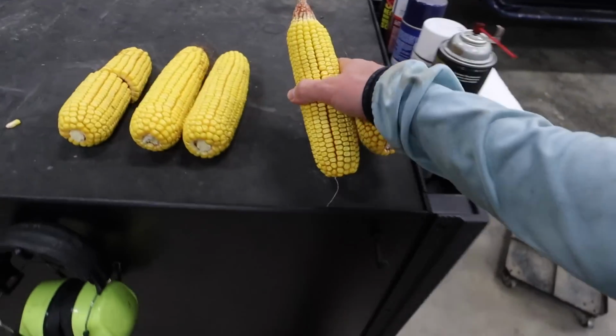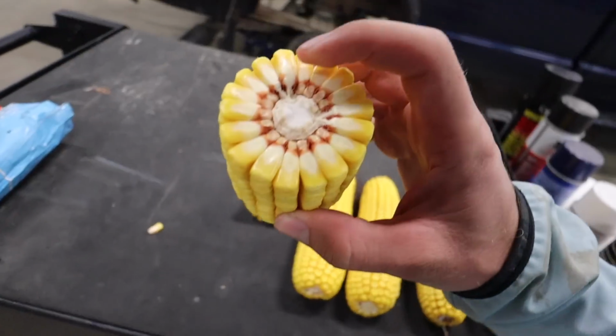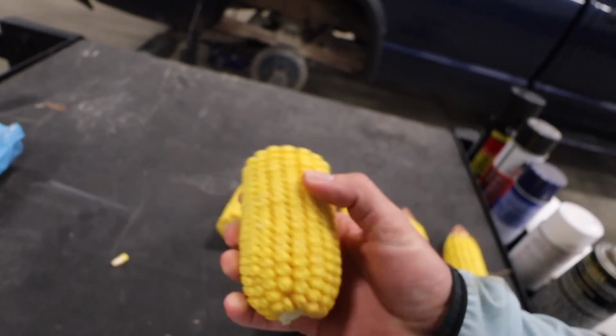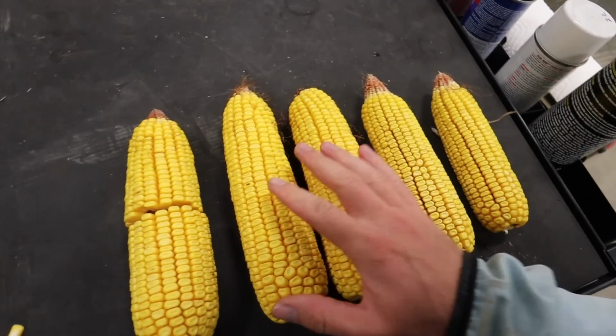I went and pulled these from Tabletop the other day. These have been sitting in the shop for a little while. They're not quite fully mature yet. They still have about a half milk line or so, maybe just a little bit beyond that. But they have a ways to go, so they're still really high moisture. They're definitely over 32% moisture yet, probably 35, 36.